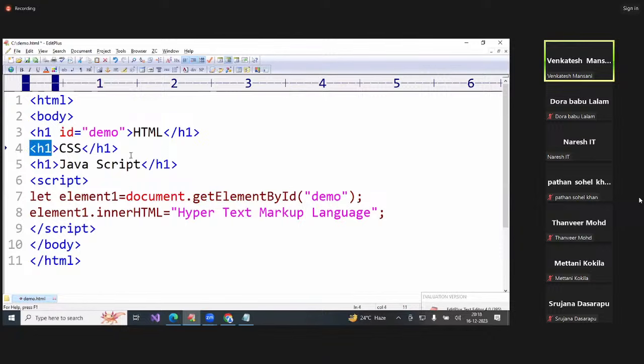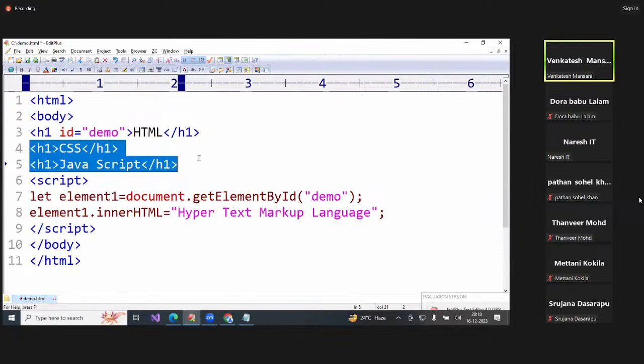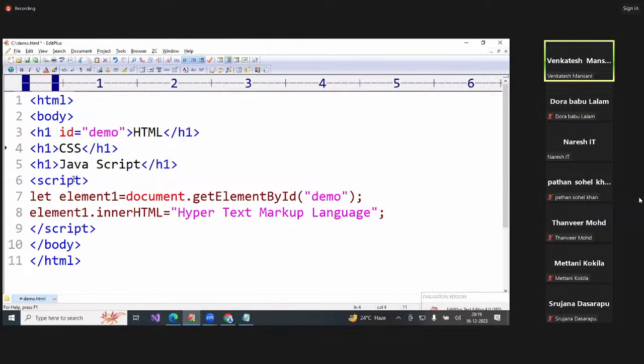Suppose these two I want to change. What do you write? Tag name means what will happen? All come. Only these two I want to change. Then class. Class equal to test. Here class equal to test.